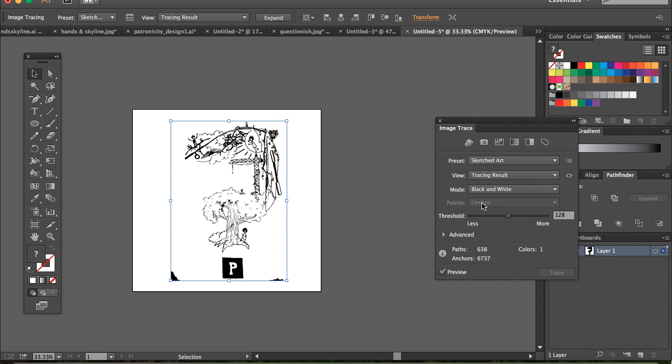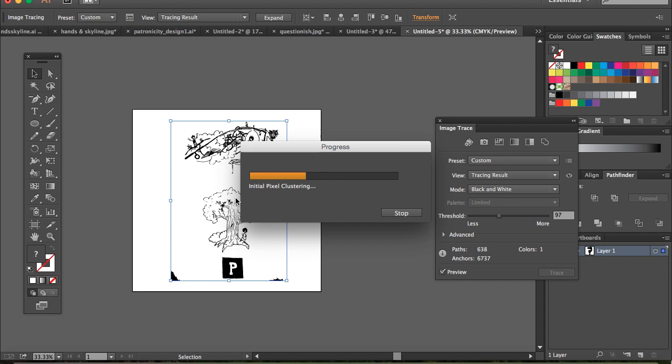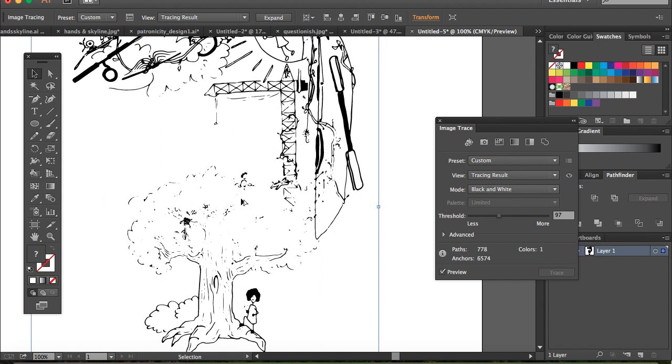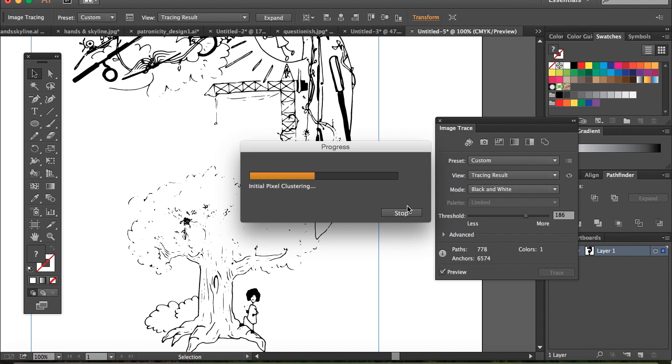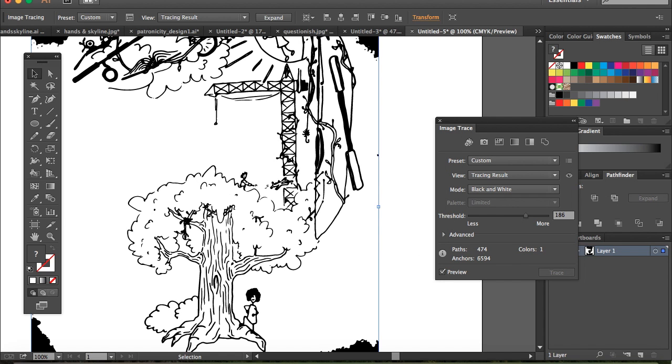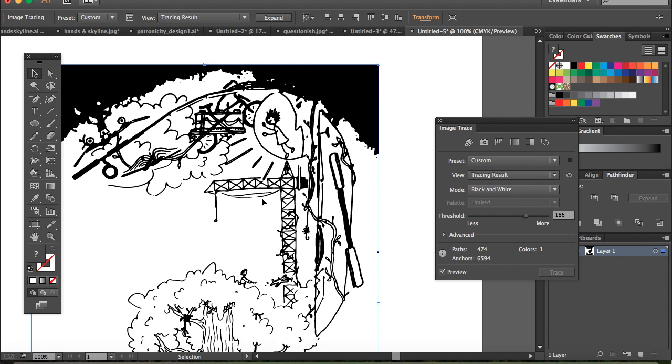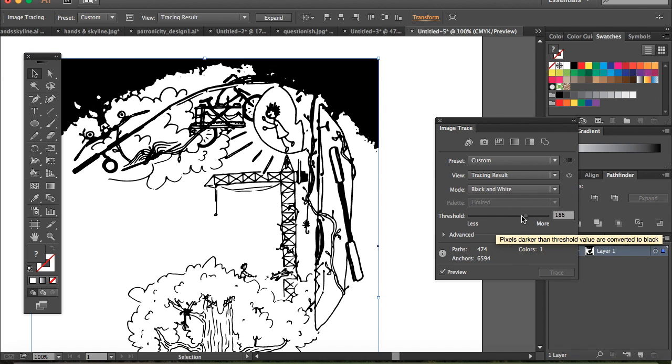And I like the way that it captured the image, but if you wanted to change the thresholds, I'm going to remember that's 128, but if you wanted to change the threshold, you could get more light or less light of the image, and you see there's a lot more detail. But it also brought in some of the shadow that I had from the picture, which is why I would say it is best to utilize a scanner for this, so you don't have to worry about that shadowing.